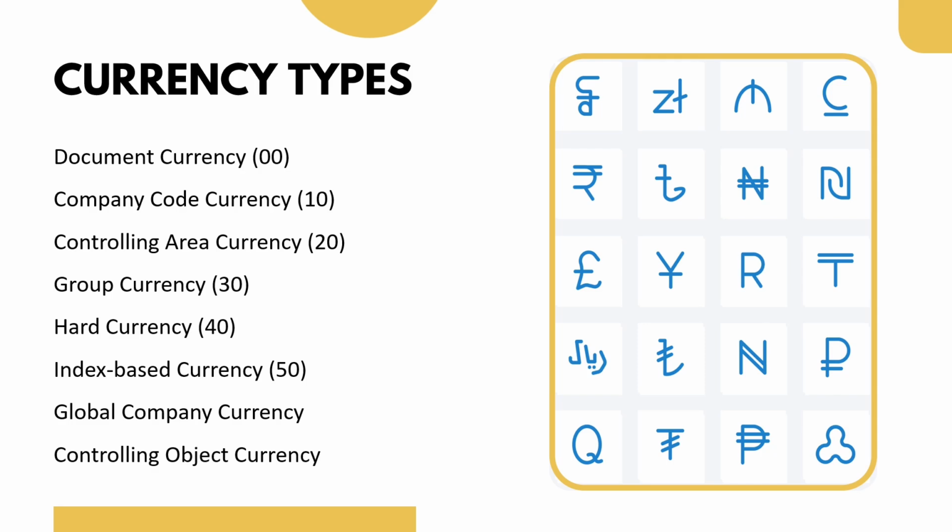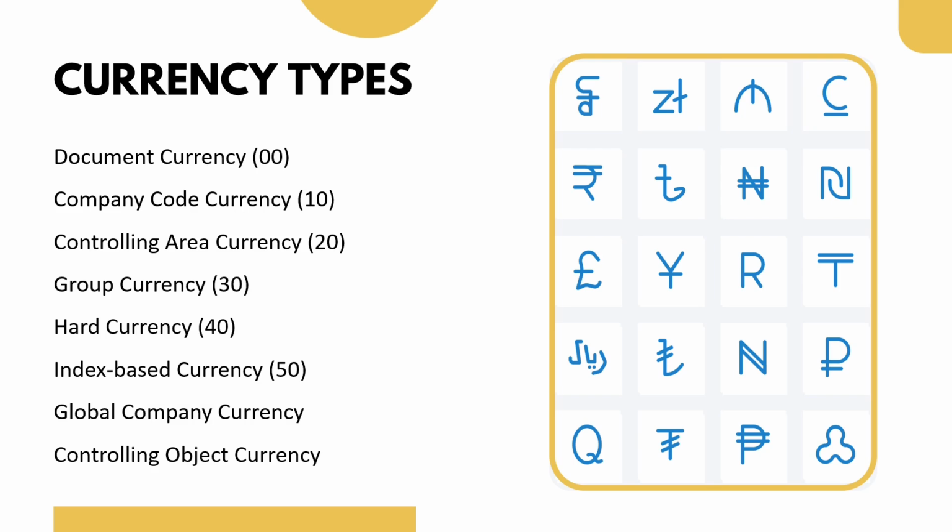For example, if you have an organization which is a US organization, but it also has a branch in, for example, Indonesia. So all the transactions reported in the Indonesian rupiah or the IDR should obviously be converted to the US dollar. So every day, because of huge fluctuations in the currency rates, whatever was reported yesterday might not be relevant as of today. So in those countries, they make use of these two currencies, 40 and 50. So instead of recording the transaction in the local currency, they will record it in a hard currency or an index-based currency, which is much more stable compared to the company code currency.